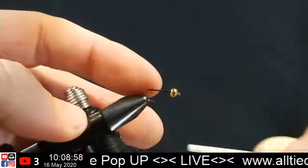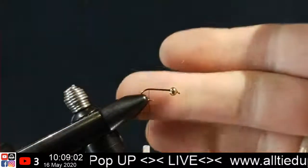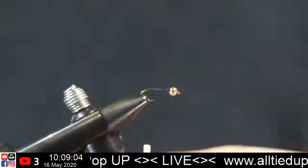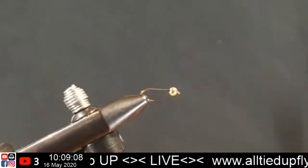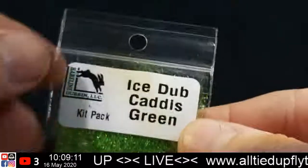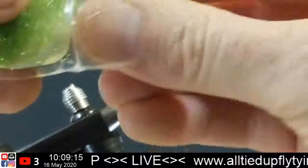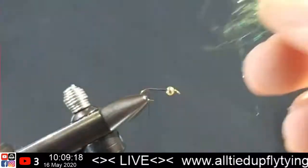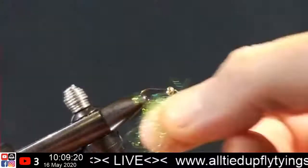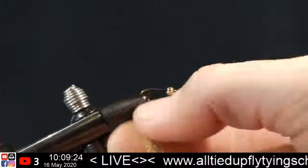All right, so we're going to take this to our tie-in point between the tip of the hook and the tip of the barb. And let's go ahead and give ourselves a little bit of thread. And we're going to dub on some of this ice dubbing. And when it comes to dubbing, one thing to keep in your mind, less is more, more or less. All right, we're going to take just a little pinch of that.